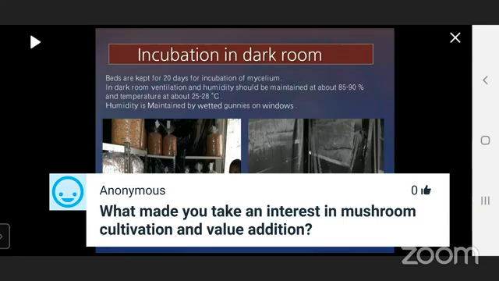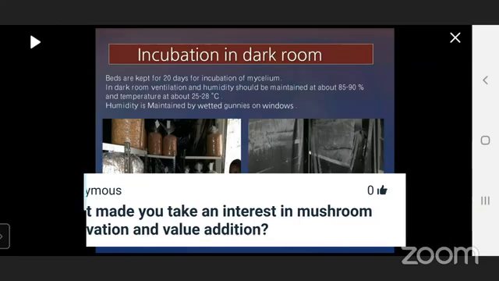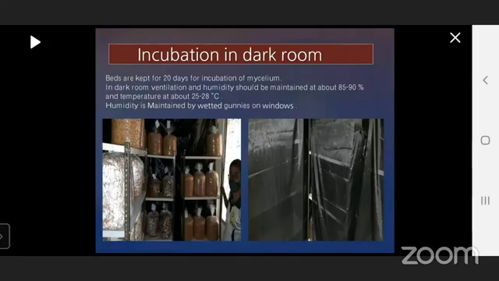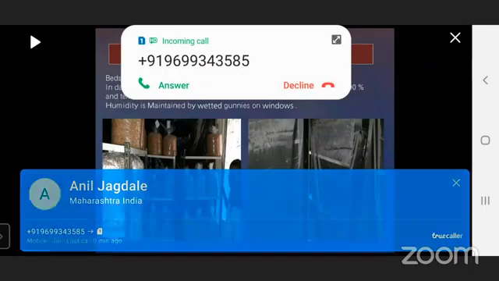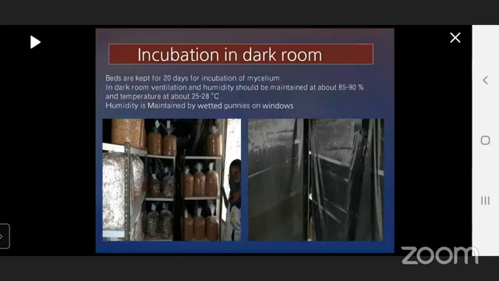Okay, the first step is awareness of mushroom, because not all people are aware about the mushroom. Given the beneficial importance of mushroom, as a health diet, and in the pandemic situation, some people are vegetarian, so they do not consume highly protein-rich substances like chicken, mutton, or eggs. So the substitute for non-vegetarian food is mushroom, which is best, and we can also increase our immunity by consuming mushroom.